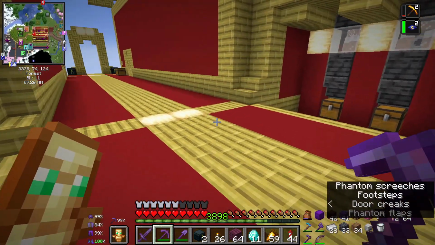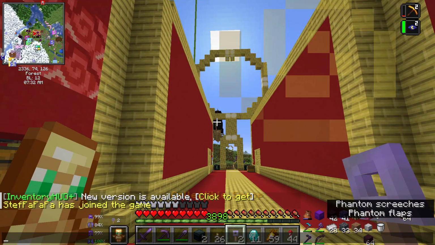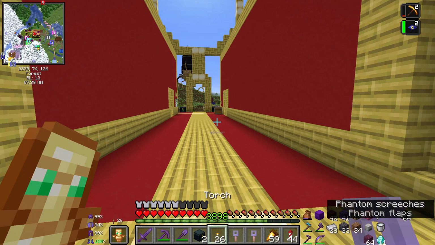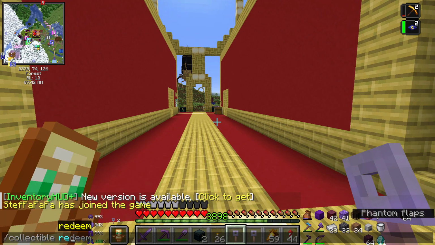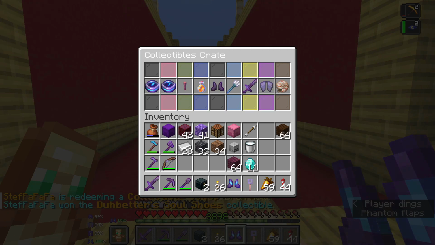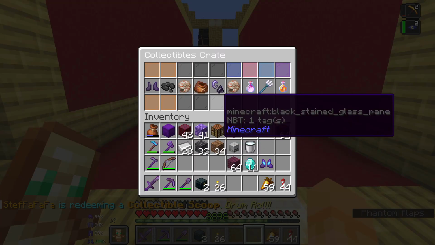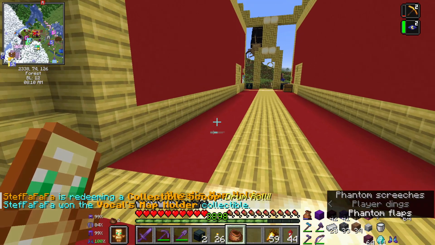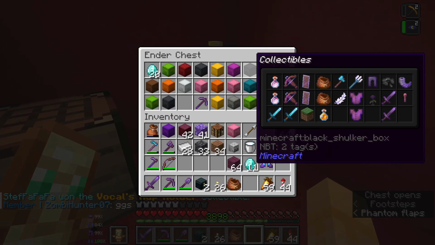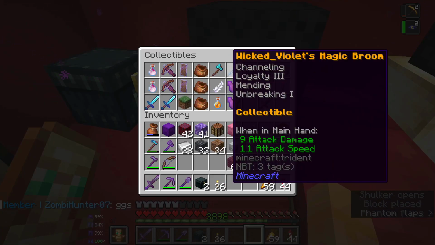Did my vote rewards again, and I got not one, but 2 scoops this time, which is kind of crazy. So let's do them together. Soul Speed 3 booties. And another map holder. These are great, but I generally don't use more than one of them. And now I have 4. I can't complain about that.